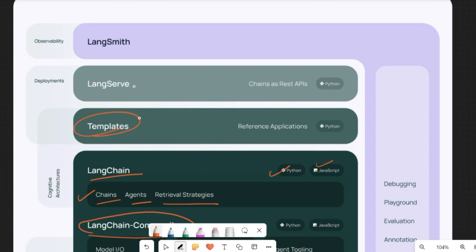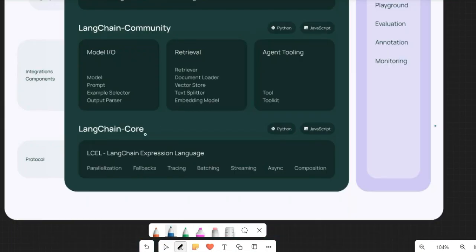Let's see first the core part of Langchain. In the core part, you can see there is the Langchain Expression Language. You might have programmed in some programming language where you can use pipes. Especially in the operating system, you might have used pipes where you do some operation, then pipe it to another operation and then a third operation. So the output of P1 will be input for P2, and similarly the output of P2 will be input for P3, and the output of P3 will be your final output.